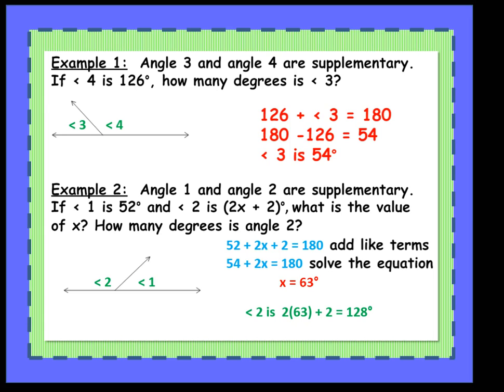That's much simpler than trying to isolate x by doing multiple operations. Now it's just a 2-step equation instead of a 3-step equation. So what they did here, they subtracted 54 from both sides, and they got 180 minus 54 is 126. Then they had to get rid of this 2 right here, so they divided both sides by 2. After dividing both sides by 2, you're left with x equals 63.